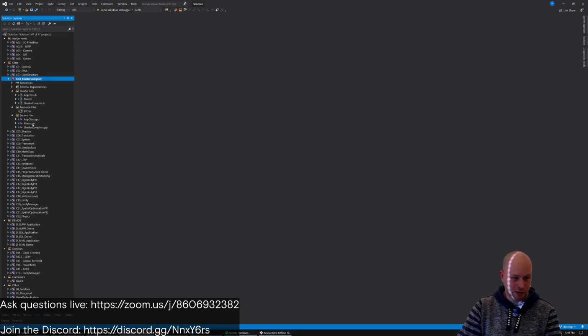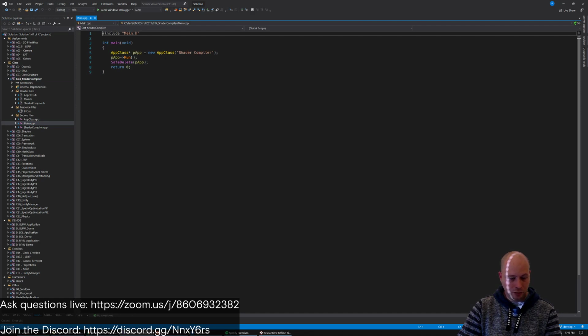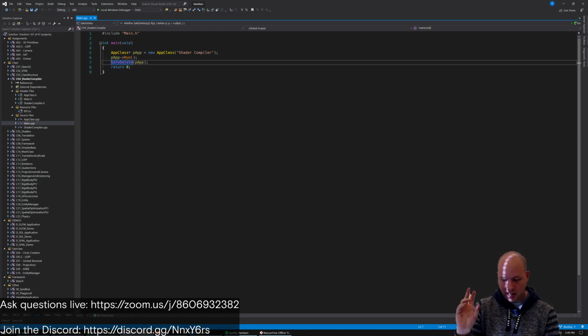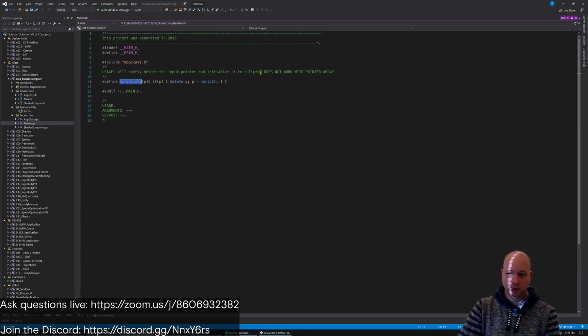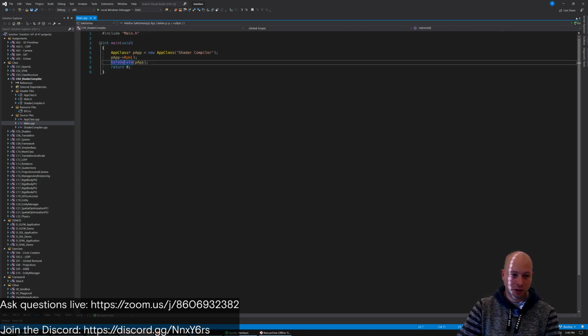Well, let's take a quick look at the code. In main, we sort of see a similar pattern as we did before. Notice when I said earlier that pattern of deleting stuff, you should always safe delete, or should always handle the hanging pointer. So in the main.h, we've defined this macro that will let you safe delete it, which does that little bit that we did automatically, which is a nice thing to have, and scopes it correctly and safely, so you don't have to worry about it in the future. But you can use either or, the if delete, if null pointer, whatever. It's really up to you.